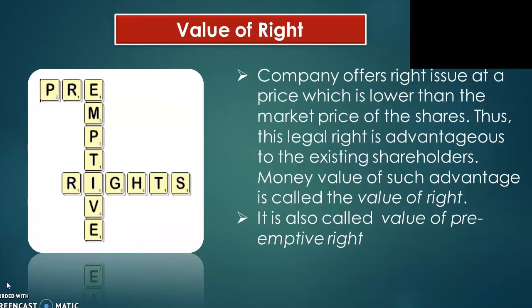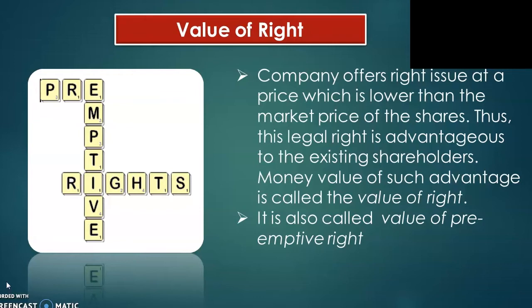What is a right issue or right shares? Right shares are those shares which are issued to the existing shareholders of the company in proportion to their current shareholdings. Such types of shares are called right shares. Then what is value of right? Value of right means the right enjoyed by the existing shareholders when a company issues right shares. This right is called value of right.